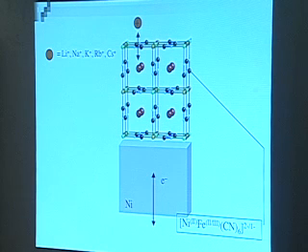Now, you can change the potential of the electrode, and in so doing, oxidize the irons, but you don't touch the nickels. And of course, when you change the iron oxidation state between 2 and 3, you change the net charge on the lattice. So if we oxidize the irons from 2 to 3, then cations have to leave. And if we reduce the irons from 3 to 2, then cations from solution have to come back in.